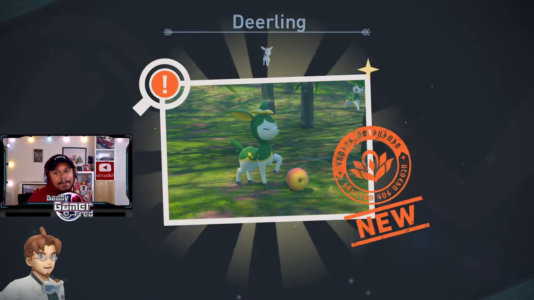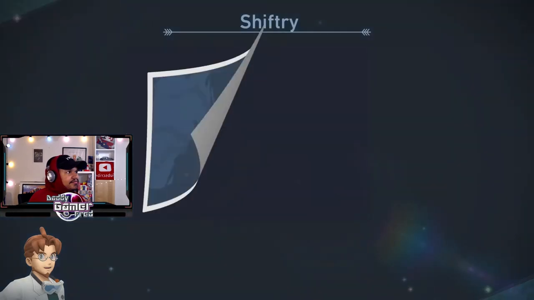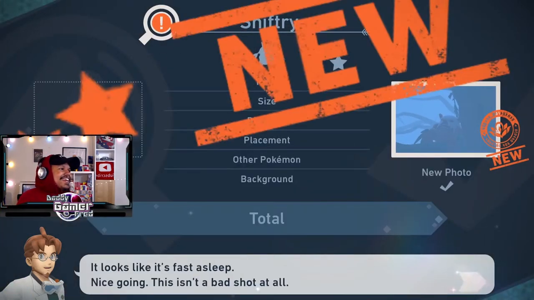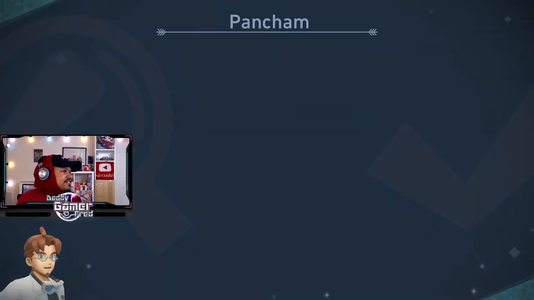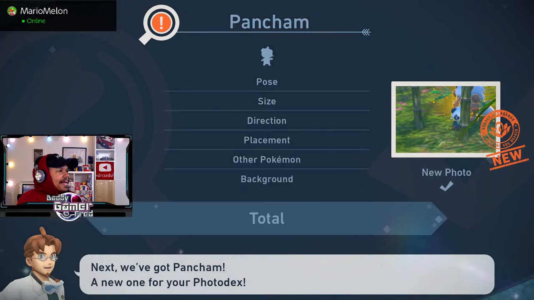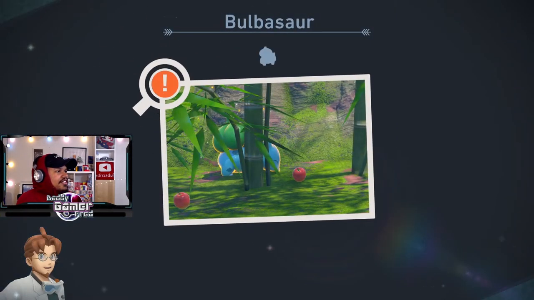Deerling got smacked with the apple. Sorry. What is that? Two star, I'll take it. Sun sleeping. I'll take it. Dope one star. This is one that I want to do more with, and I just seen him hitting the tree, so I was just like, all right.